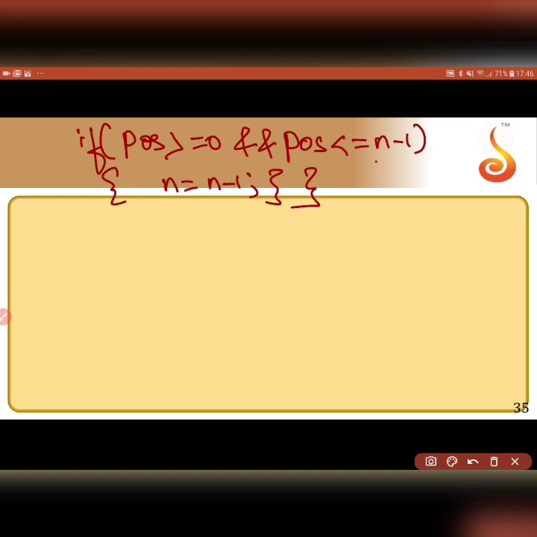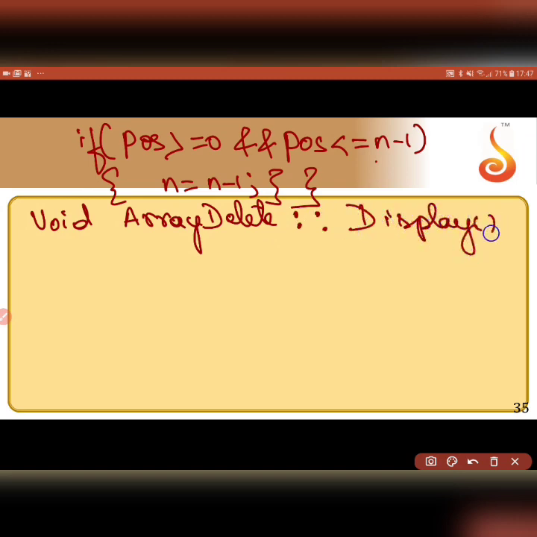After that, what should I write? I should write my display function, right? Return type of the function, name of the class it belongs to, scope resolution operator, name of the function. So cout and del.